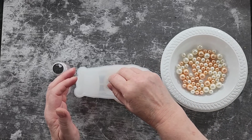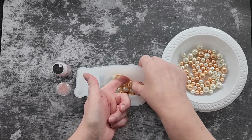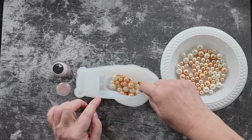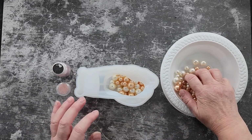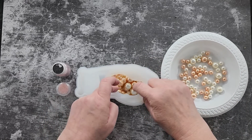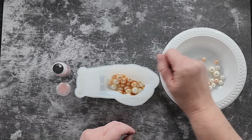So I'm just going to put them in. There's this little flap here. Well, it comes up to here and then this bit here is the slippery thing that the snail slides around on. So I'm going to pop those in there.